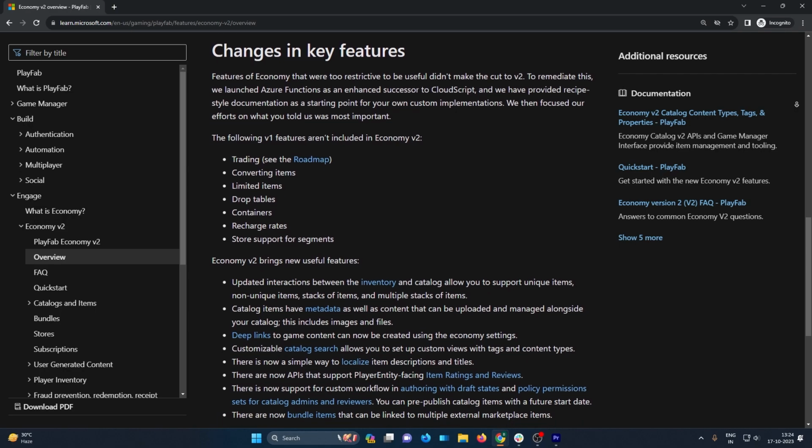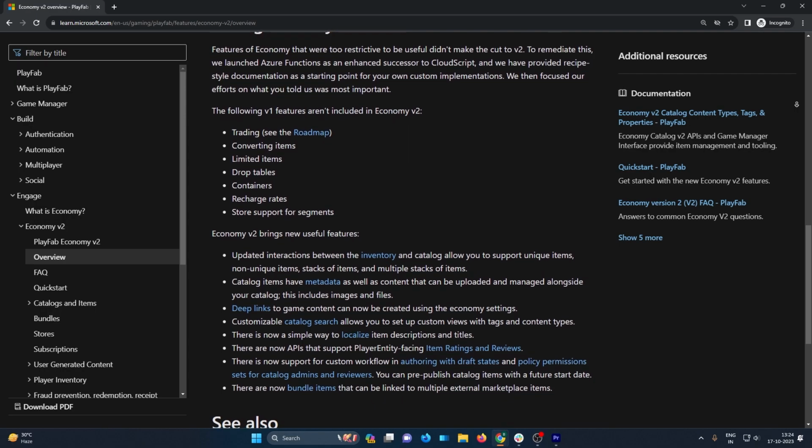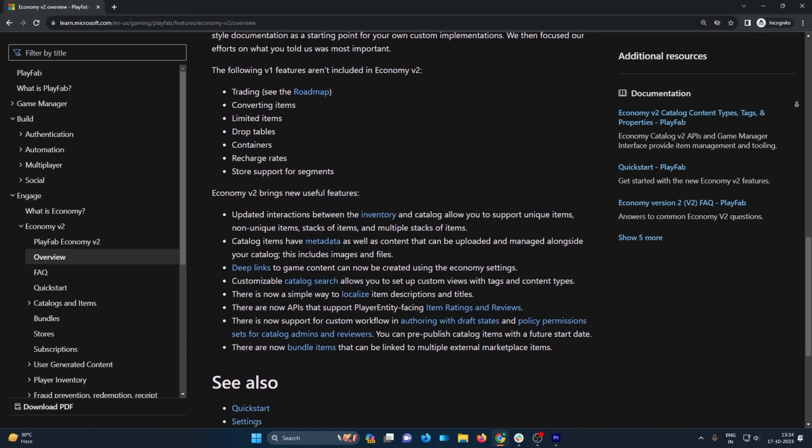If you don't know the basics, you can see the series that we have. This is the continuation of that series, just an upgrade to whatever happened with Economy version 2 and how we are going to implement that.